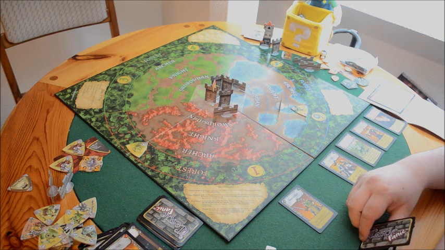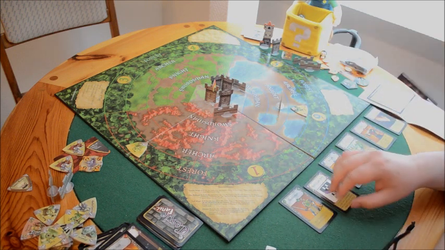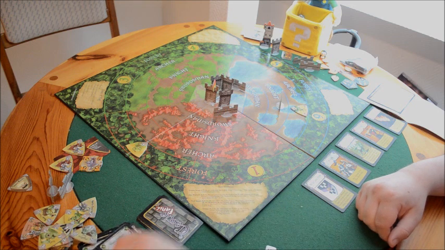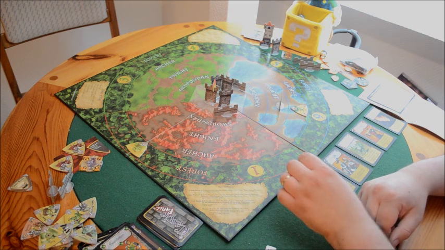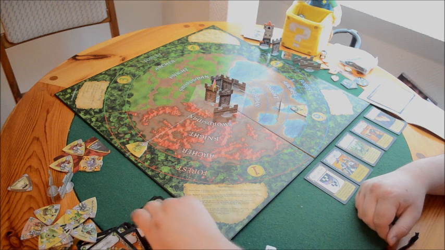It's tough. I think I'll actually move. Oh, I can move him right now. Okay. I'll throw away the Green Swordsman, and I'll draw another card. Or wait, did I do this already? No, I didn't. So, okay.